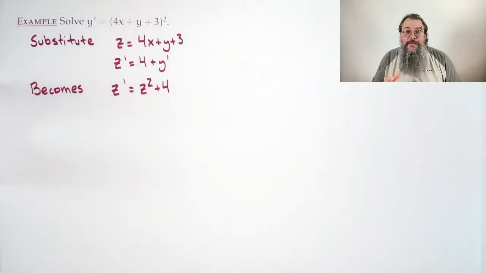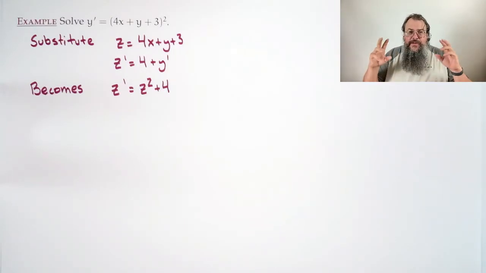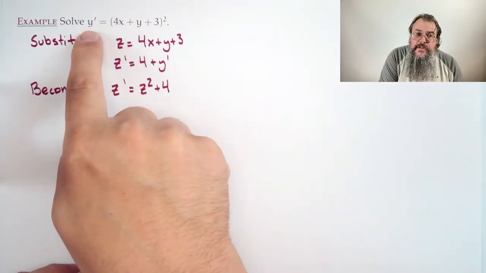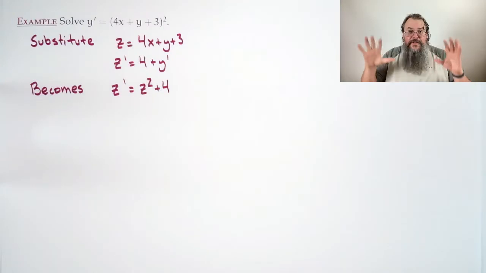So we joined this problem currently in progress. Now this was y prime equals (4x plus y plus 3) squared. And there's often a question, how do I know what to substitute? I don't know if there's a great answer for that, but generally speaking, you ask, how is the part that you're taking the derivative of? In this case, it's the y. So you want to make sure you've identified which function you're taking derivatives of.